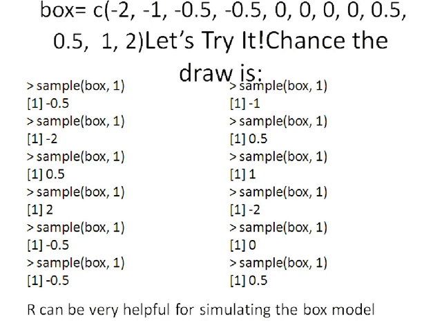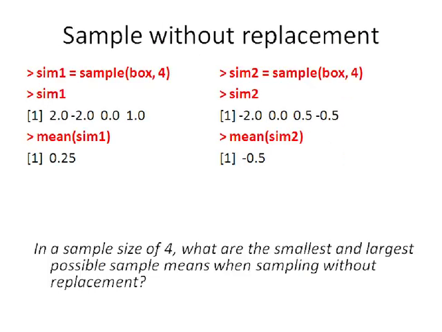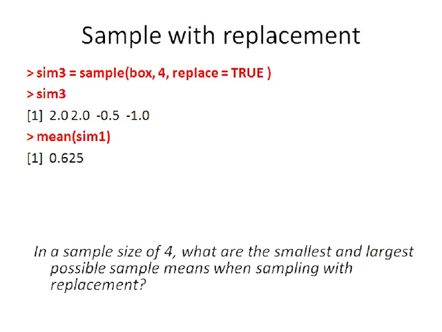All right, now let's go back. Another way that I could sample: I could also sample with replacement. So here I don't just have to sample 4. I could have sampled 50 now, because every time I pull a ticket, I actually put it back, okay? So in this case, I got 2, 2, minus 0.5, and minus 1, all right?